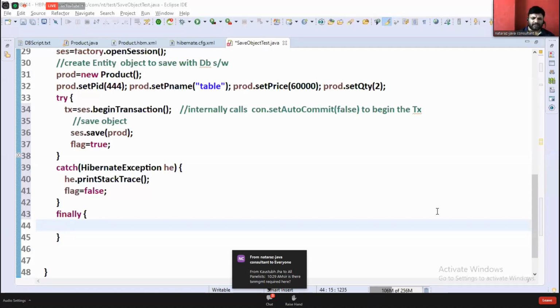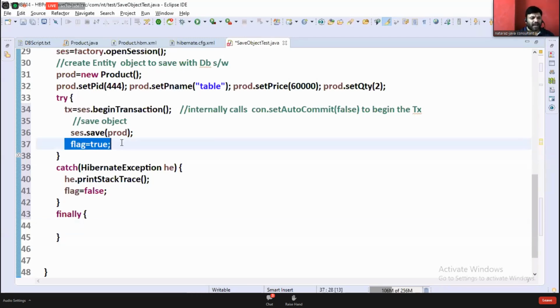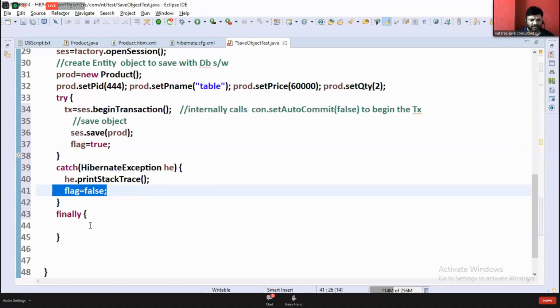But otherwise, you should execute all non-select operations, meaning insert, update, delete operations in Hibernate, as a transactional statement. Listen here. Flag true means everything went smoothly, commit the transaction. Flag false means something went wrong, roll back the transaction.